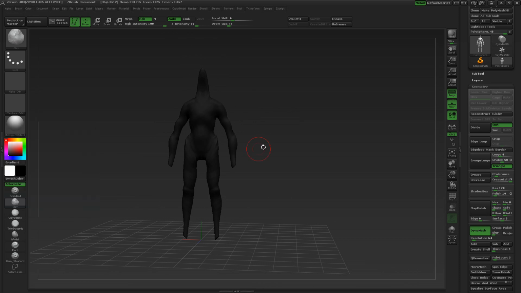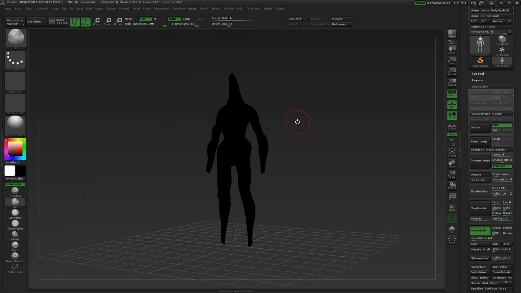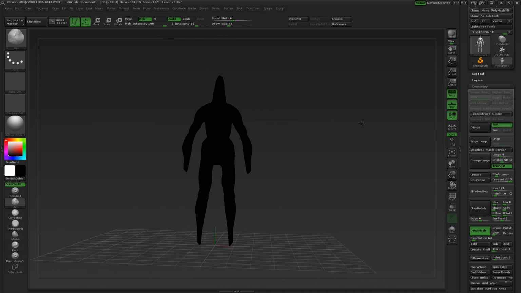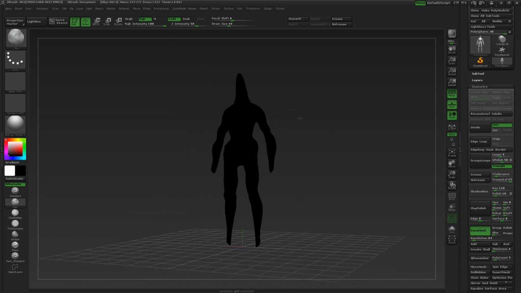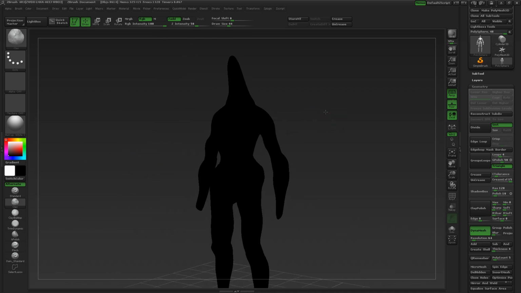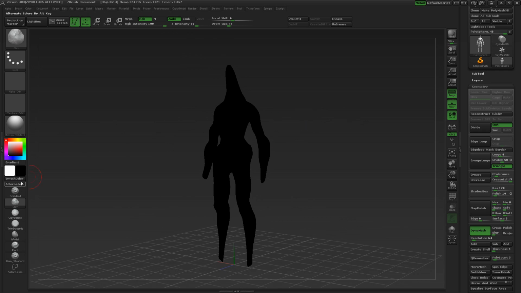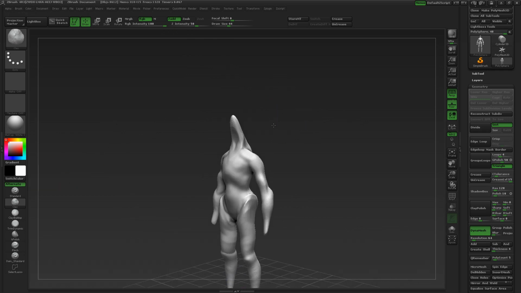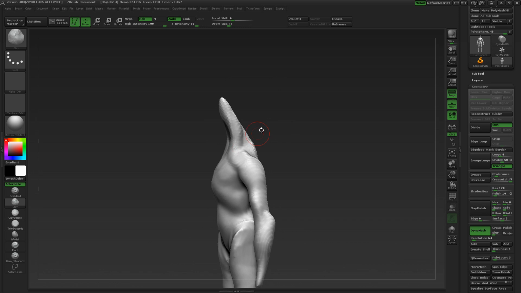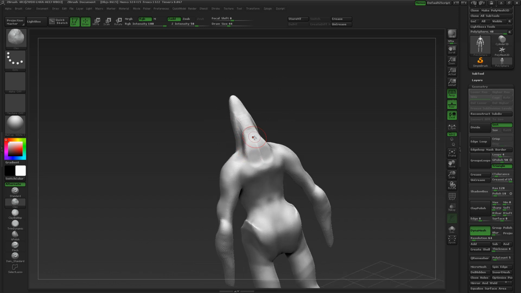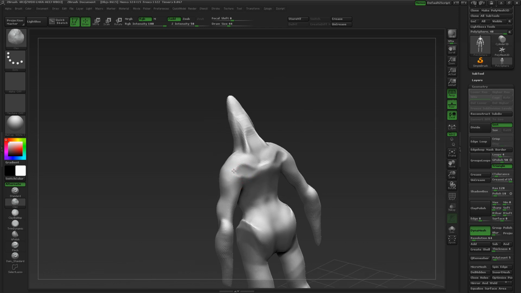Let me turn this down. You can tell that it's some sort of alien, some sort of really lanky, creepy type of thing, even from not knowing the details underneath it. And that's what you want to go for whenever you're doing a model, is have really recognizable shapes behind what you've made.